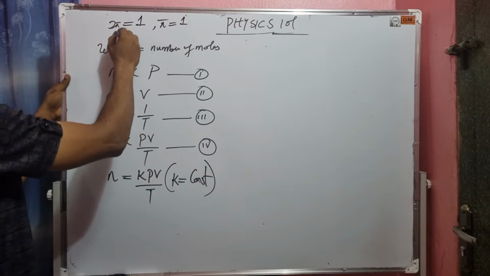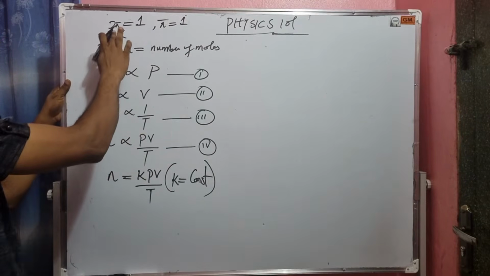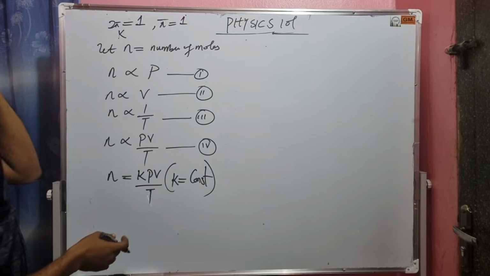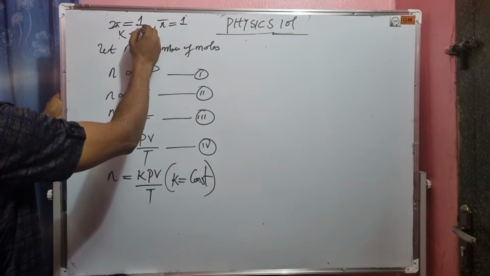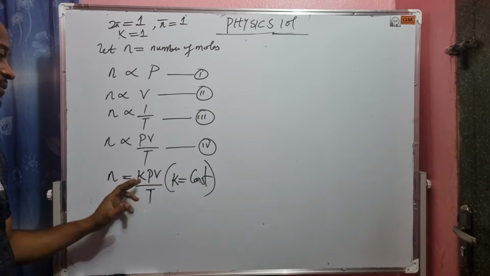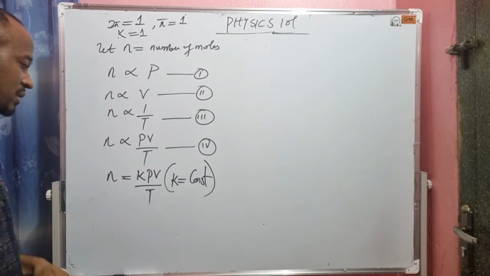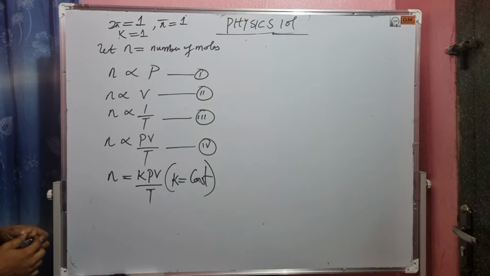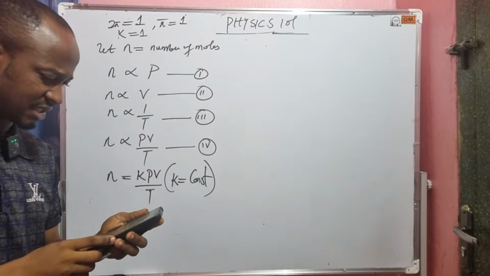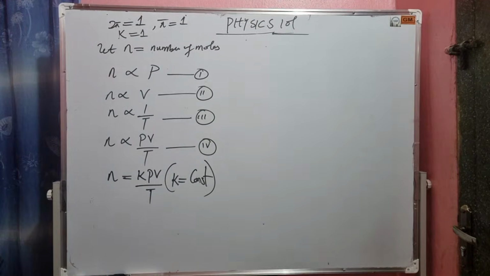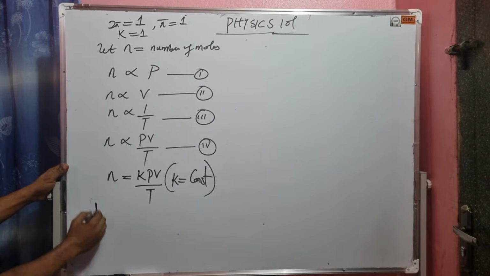If I have k, and k is defined as a constant, like rate constant, gas constant, the dimension must be equal to 1. So the dimension of this k, by the time we start expressing, must be equal to 1. Now, we have to find the dimension of each of these. P represents pressure. V represents volume. Now let's go. The next step is to find the dimension of each.